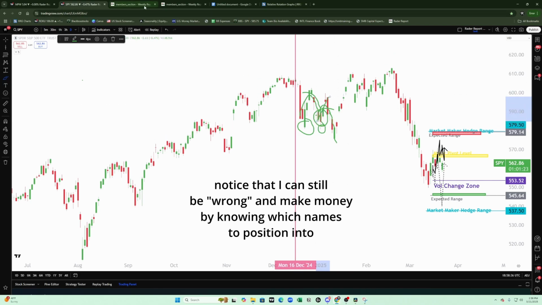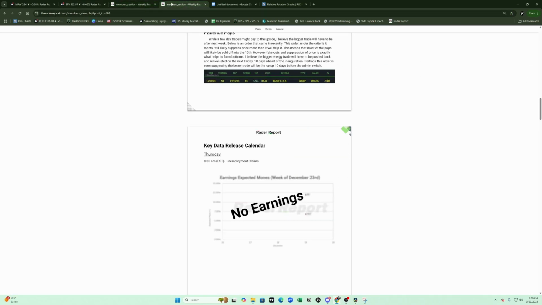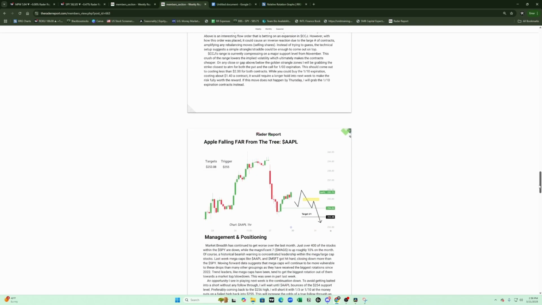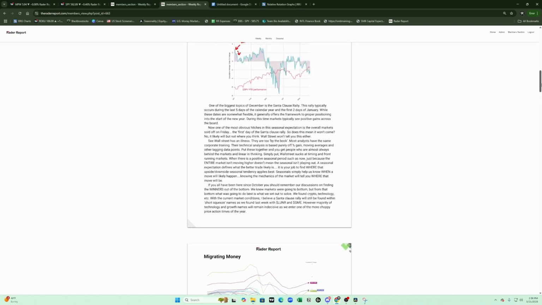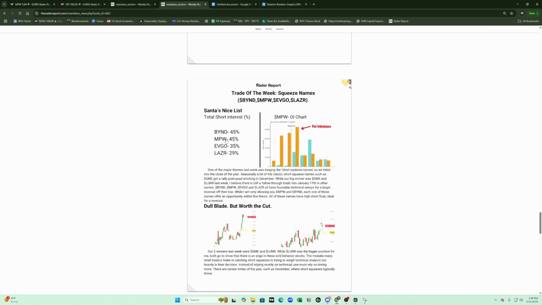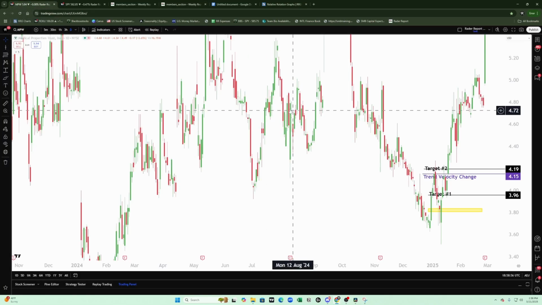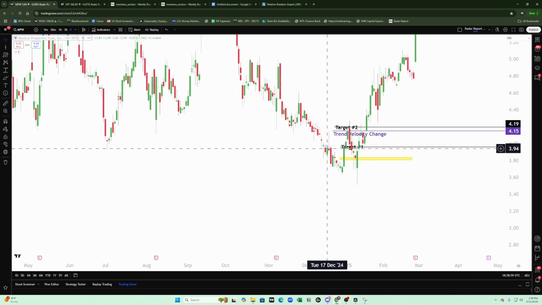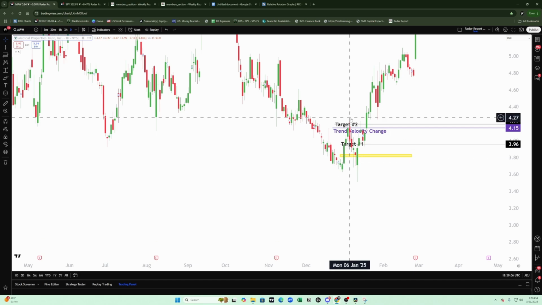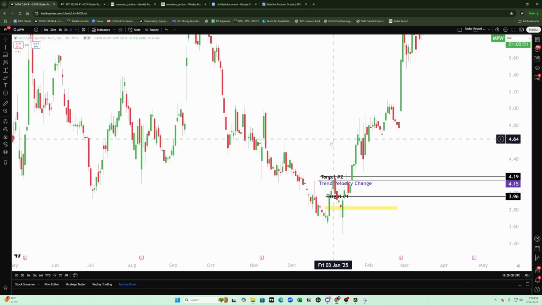So in this bottoming process, we went to go trade what? We went to go trade the laggers. And the laggers were names like energy. The laggers were also the squeeze names that were the trade of the week. The squeeze names were smaller caps like MPW that had really high short floats and were likely to get squeezed. And you can see it was heavily beaten down. And instantly that week, the week of the 29th, this rocketed. So one of my biggest trades of the week was MPW, these squeeze names.